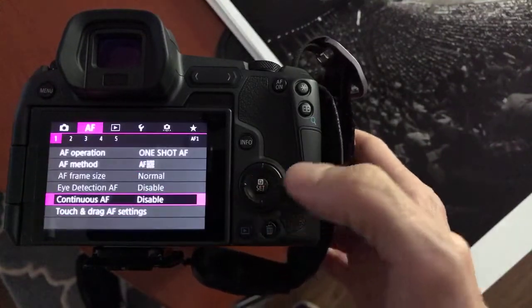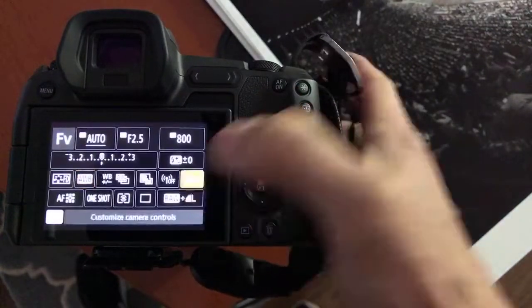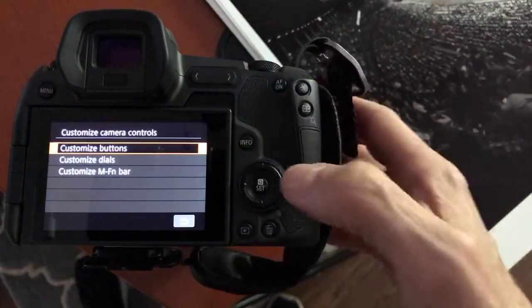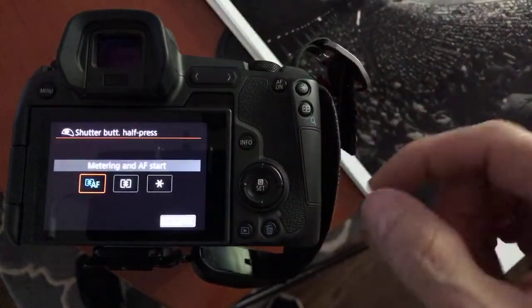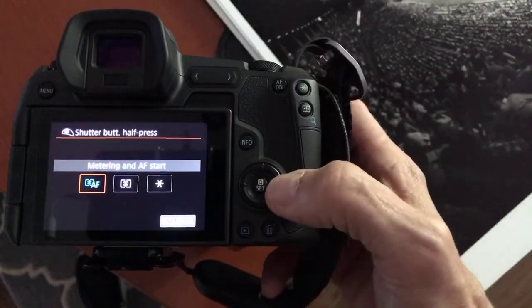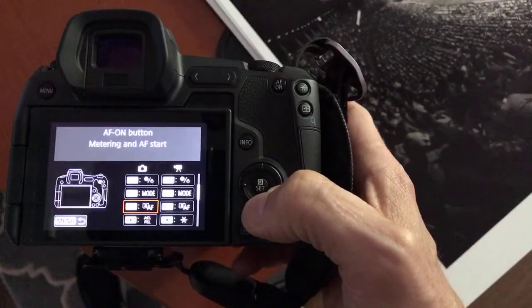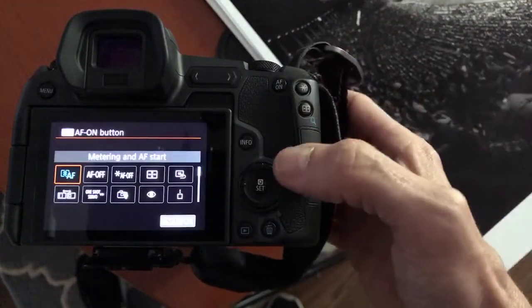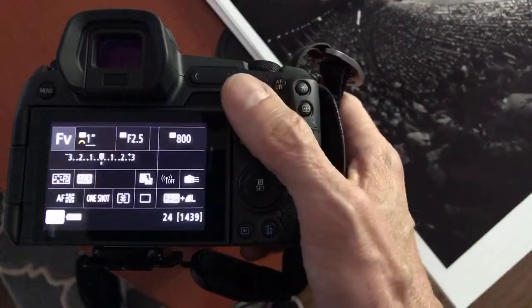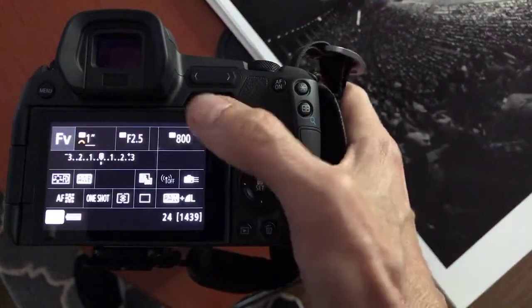So I disabled this, so now it's not continuously focusing. Then I come over here and you could go to your customize buttons. So this camera, you could customize buttons, dials, and then the touch menu bar. So right here, it's normally set for AF, start, and metering. So now I could go, like I have all my other cameras set up for back button focus, so metering start, and then I could go down here to AF on, and it is metering start in AF, right? So boom, cool. So now I could use this as back button focus, and the shutter button is just to take the photograph. But I do have to say there's a trade-off.